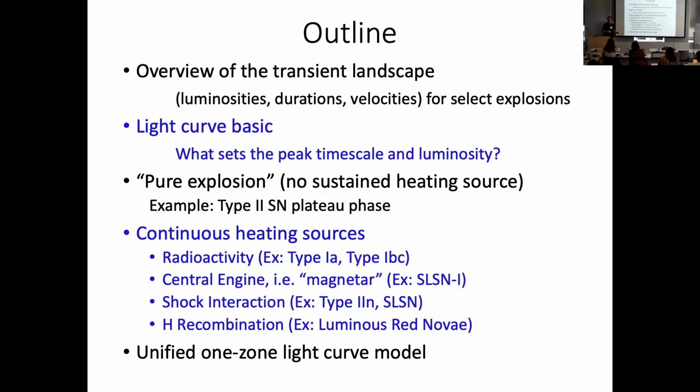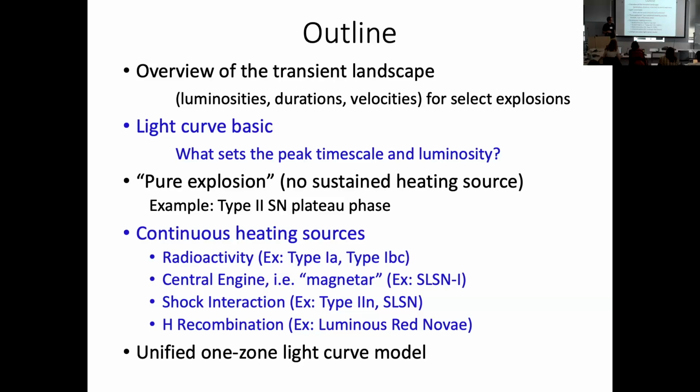But then we have other sources where they would not be bright unless there was something continuing to heat the ejecta from the explosion as it expands. And that heating source can vary depending on what type of event you're talking about. So if you're talking about radioactive heating, then that's what's powering, we think, type 1a supernovae and most type 1bc supernovae, also kilonovae. But I'll go over these examples. I'll talk about where there's a potentiality you have a central engine in some of these events. So you form a compact object which is injecting energy. This might be behind some superluminous supernovae.